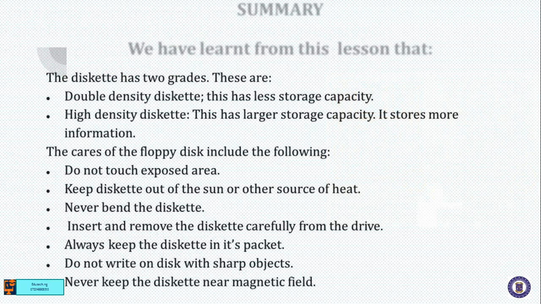Now, that is the end of this lesson. We have learned from this lesson that the diskette has two grades, the double density and the high density. The double density is the one that has less storage capacity, and the high density is the one that has larger storage capacity. Then we have also learned about the cares of the floppy disks.